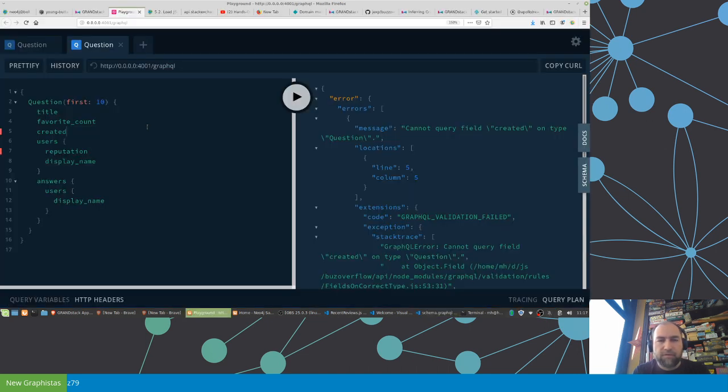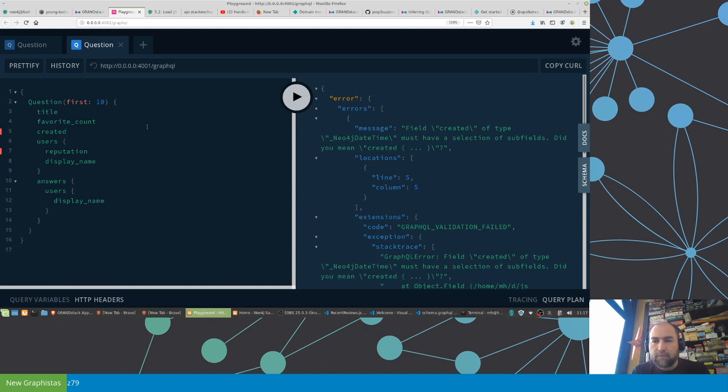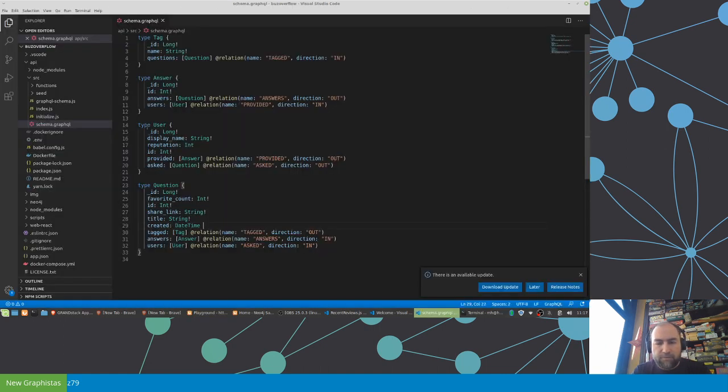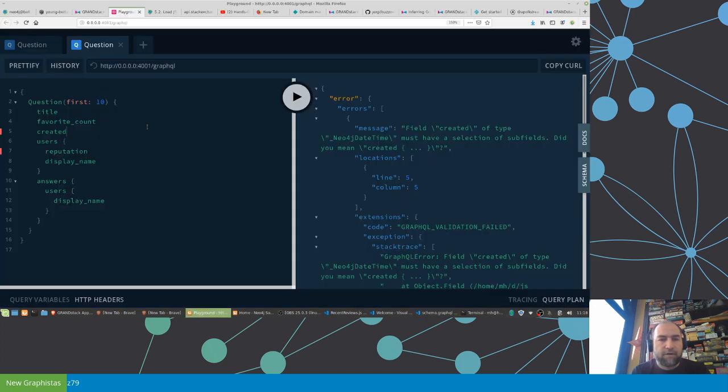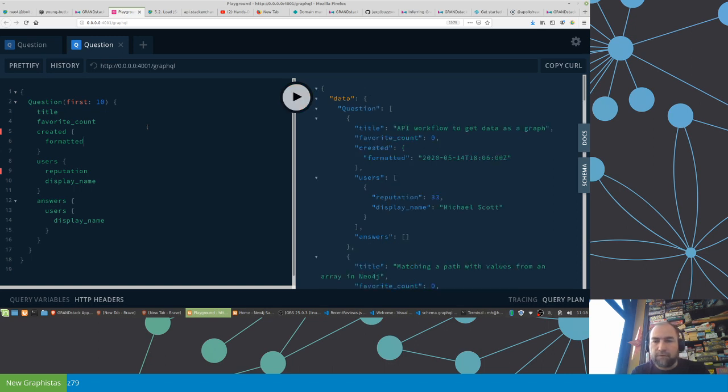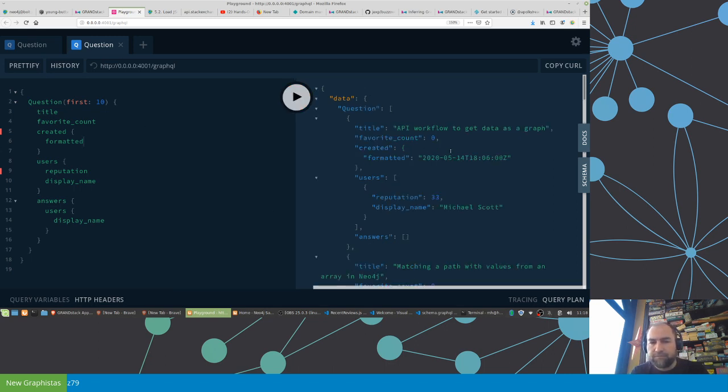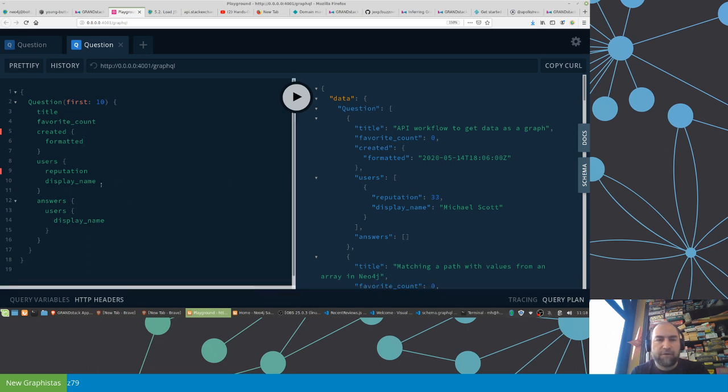So it's a custom scalar. Oh yeah, and because it's a complex data type, we can say we want to have this as formatted. Oops, sorry, in the query, of course, not here. So in our schema we define the schema, and here we say created, you want to see the formatted date. So we get the formatted date here. Okay, that's kind of what we wanted to look at with our GraphQL API today.